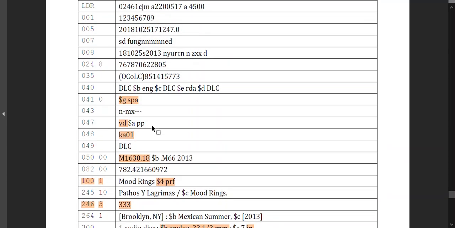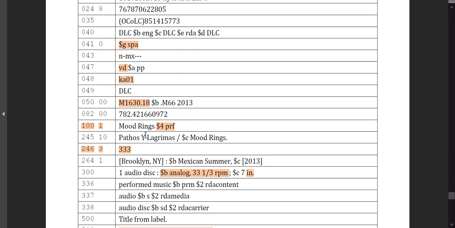Yeah. The 047, for those of you that don't really catalog music all that often, generally speaking, we don't use the 047, the 048 all that often with popular music. However, I just wanted to point out this VD is not an actual code for this field. PP for popular is definitely, but VD is not applicable. This KA01 is like one piano to replicate the work. Again, more often used in notated music, and this sounds like it's not just piano music. Maybe it is, I don't know, didn't listen to it.